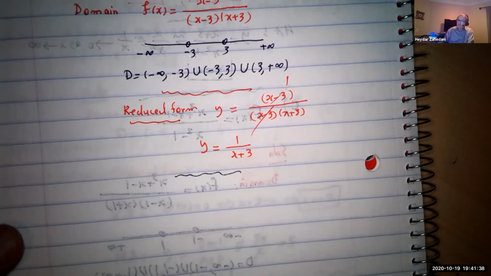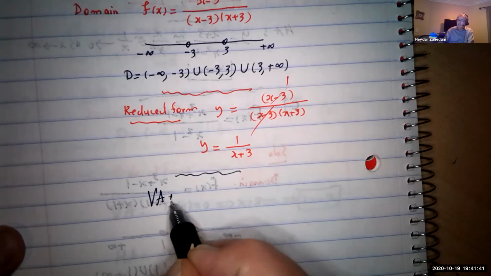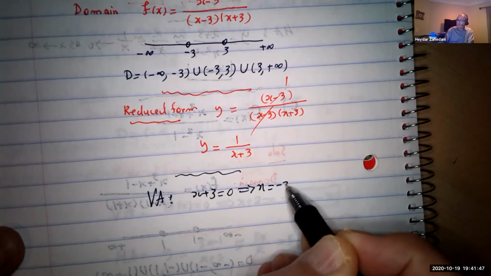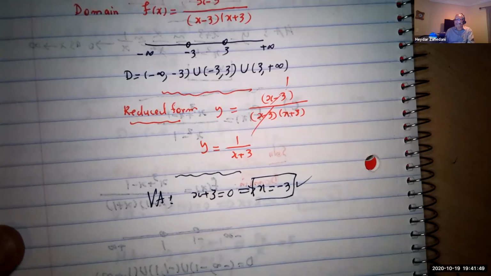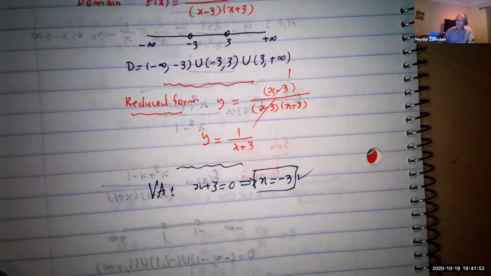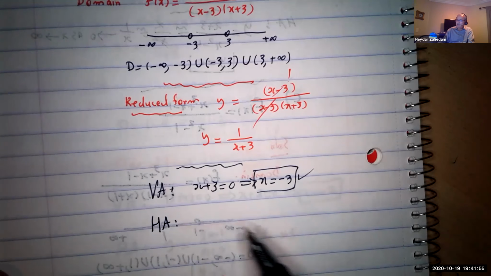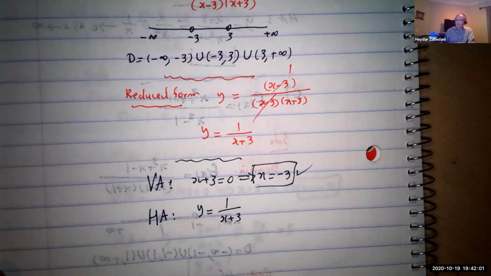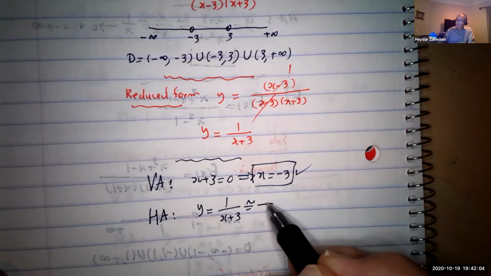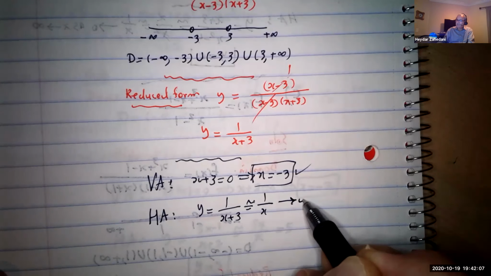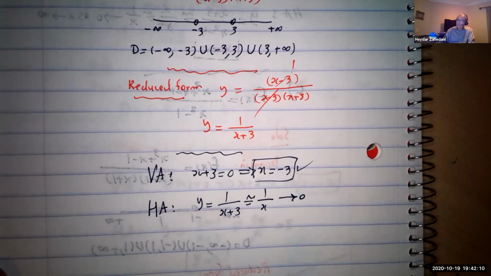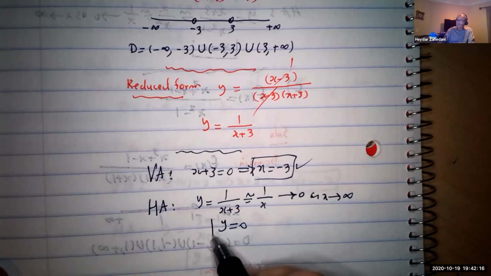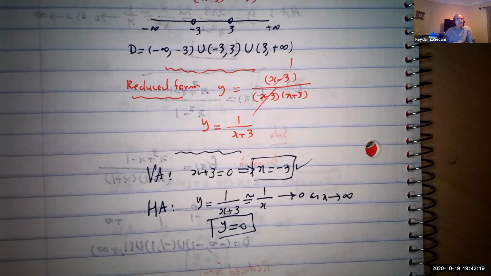Now continue. Vertical asymptote easy. Denominator equal to 0. So that gives x equal to -3. Done. Okay. Horizontal asymptote and behavior, shrink it. And you know that the degree of the bottom is higher. It's 0 right away, but if you want to explain it, the top is a constant, the bottom one is x. You know that this goes to 0 as x goes to infinity. So y equal to 0. And you can say y equal to 0 right away, we accept it because of your book.